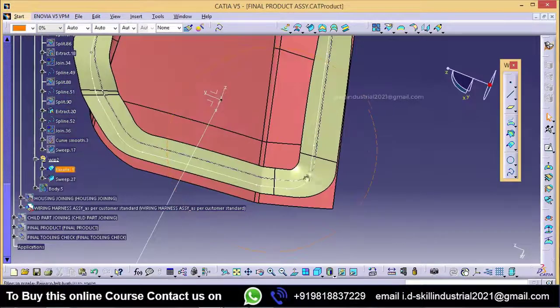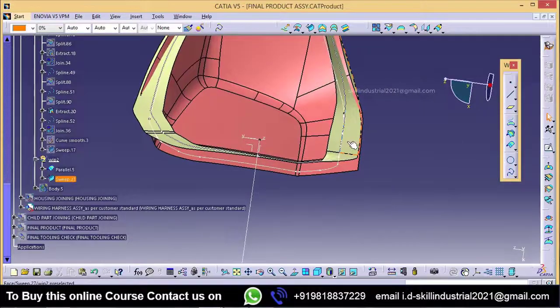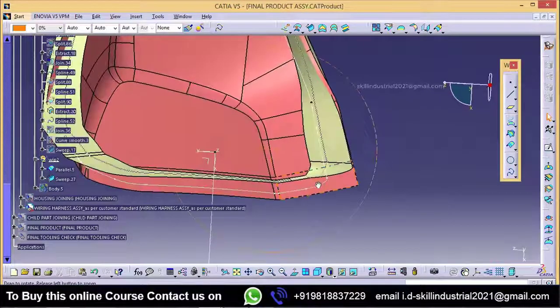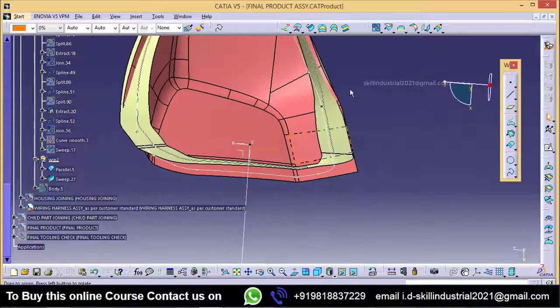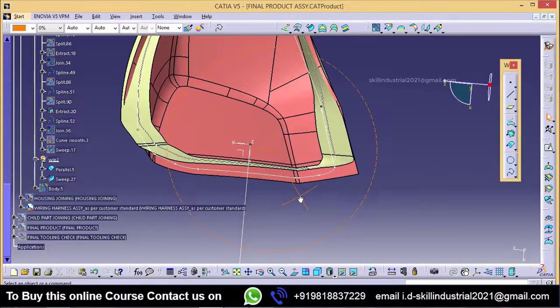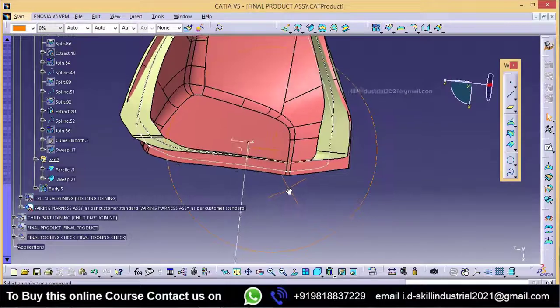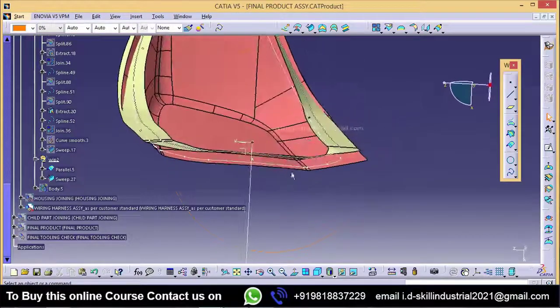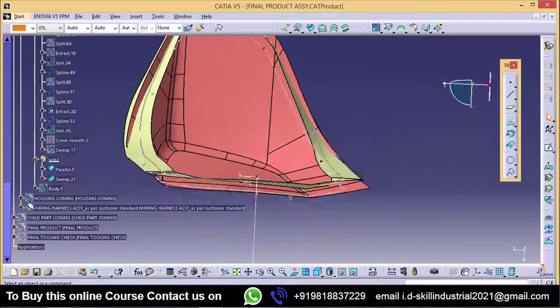So for checking the quality of this sweep surface, what we can do, we will give offset of this sweep surface. If it is taking, it means it's having good quality. If it is not taking, it means it's having some error. So we can check in this way.